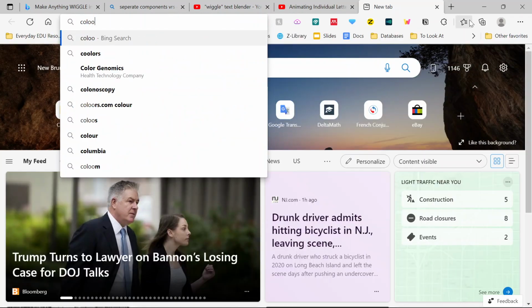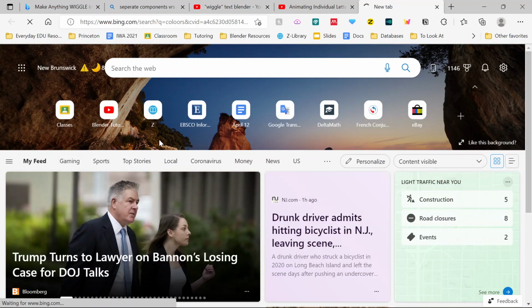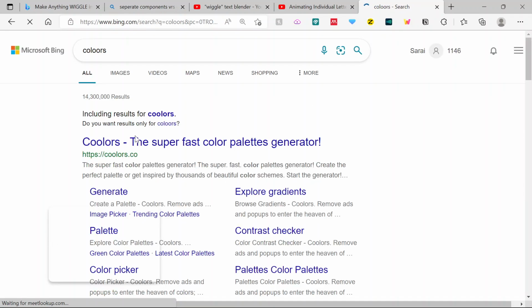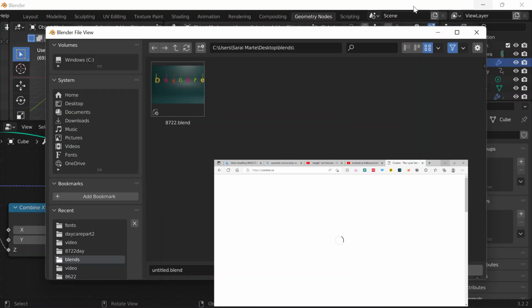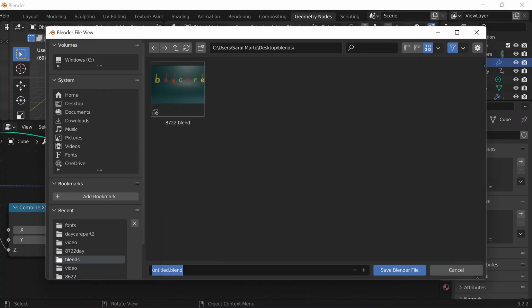I'm gonna go to colors and get a color palette. Okay, so colors, a super fast color palettes generator. Alright, and I'm gonna call this 8822 part 1.